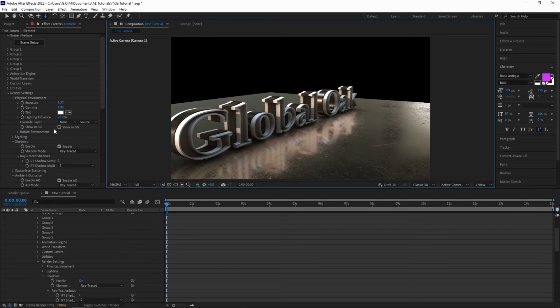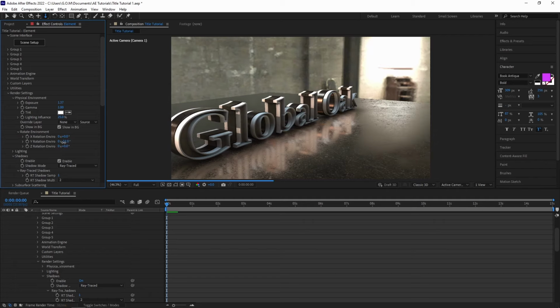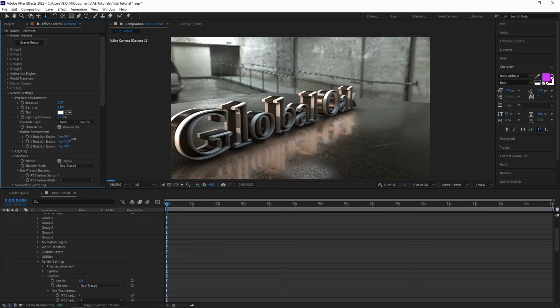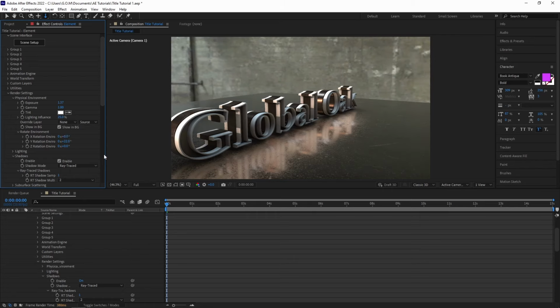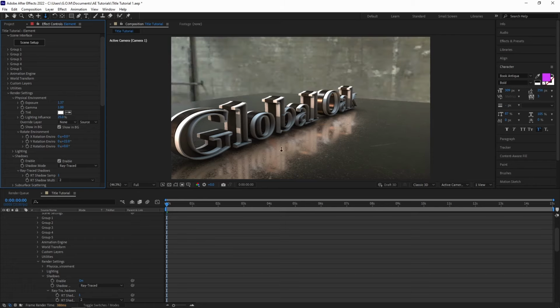Okay, what else can we do here? If we say show in background, the background of whatever environment we put will be shown here, and we can rotate it and position it exactly where we want, depending on what we want to see. But often you probably don't need all that, so you can either opt to have it or just leave it. In this case, let me just leave it on for now.